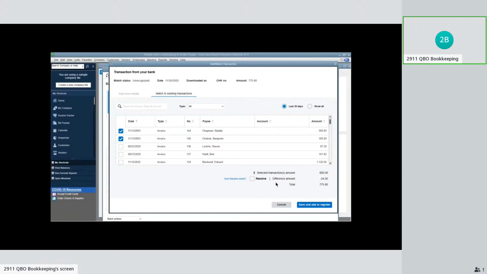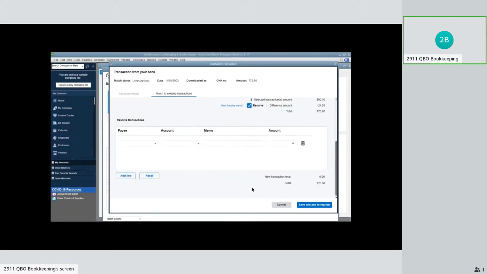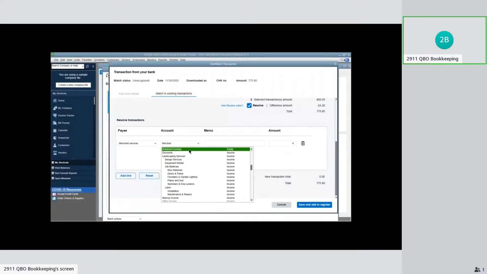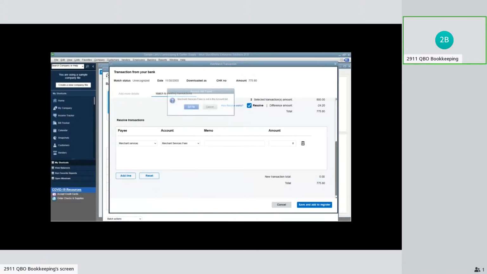So what do I do? Well, click resolve. And this is where we can enter a line summarizing those merchant services fees. Whoever you're using for processing, you'll probably have a merchant services fees expense account.